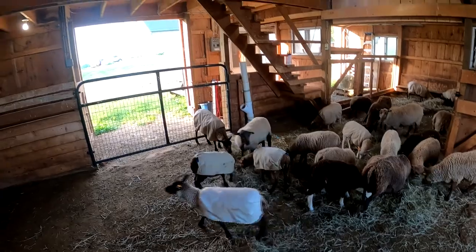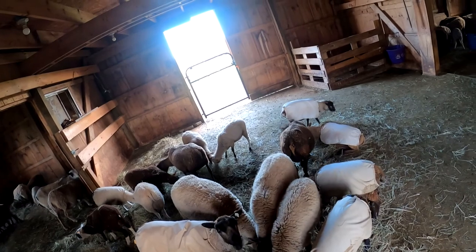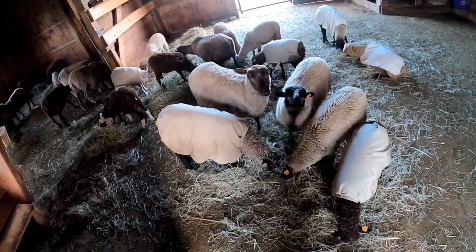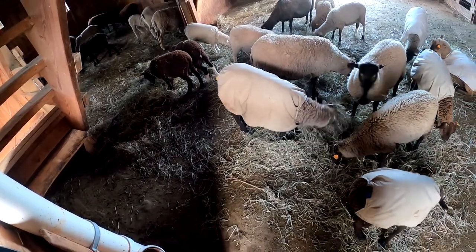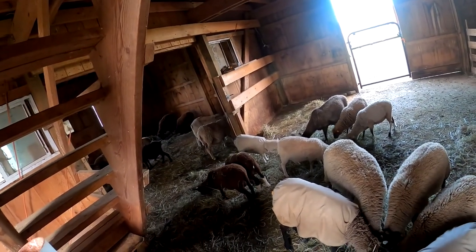The lights, and I'm gonna say goodnight. Why are you laying down? Silly. See how they eat over top of each other? That's how the hay gets in the back of their wool. And as you can see there, that's why the neck wool's never very clean. All right, good night.